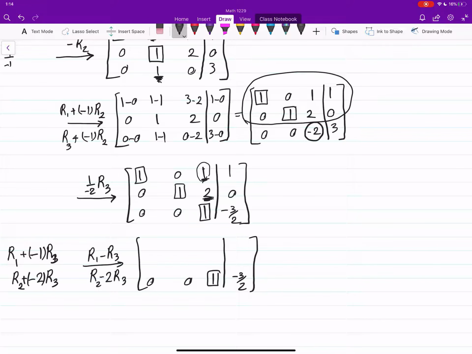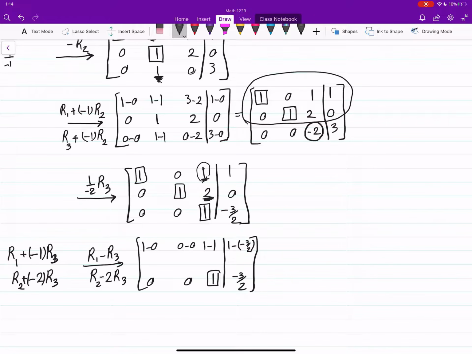So for the first one, we have 1 minus 0, 0 minus 0, and 1 minus 1, and then 1 minus -3/2.